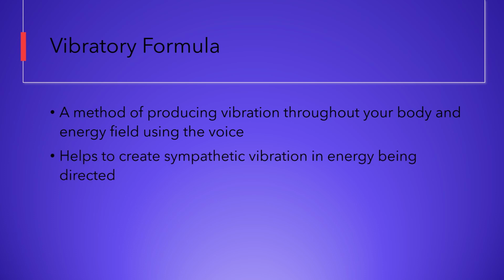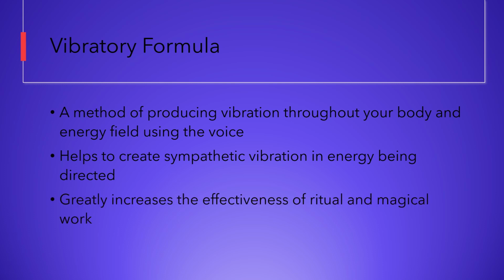Using vibrating in conjunction with particular words and names produces a sympathetic vibration in the energy that you are directing. This vibration is focused toward the same frequency as the effect you are attempting to produce. This greatly increases the effectiveness of the ritual and magical work that you are performing.